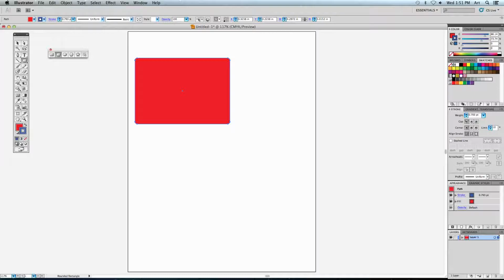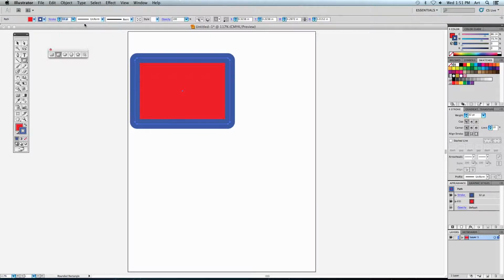By the way, if you need to make the stroke or the outline of an object much, much larger, look up at the very top right-hand side of your toolbox or your control panel. Right now it's set to the stroke width is 0.79 points. I can make it larger by choosing a predefined size. Let's make it large enough everybody can see. So there's an 18-point stroke. You can also click on it and use your up and down arrows and dial in a specific number that you want to from there.